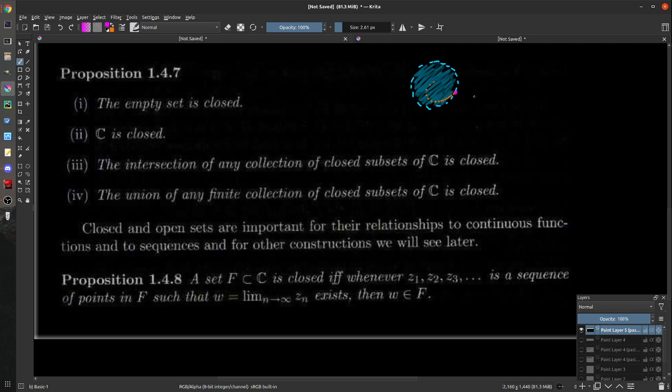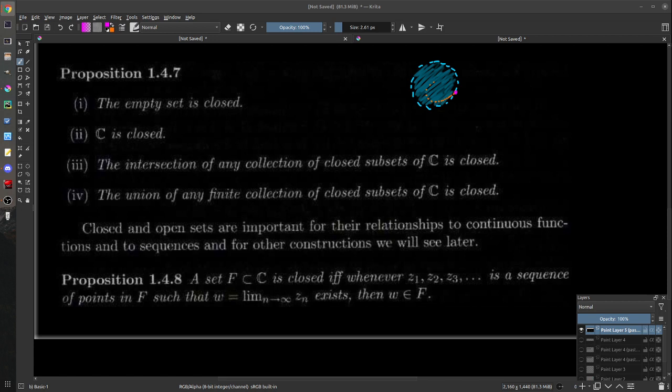And so there you go. Closedness. All right. So this is why we have to care about closed sets. It's a useful way to talk about convergence and nice things like that.